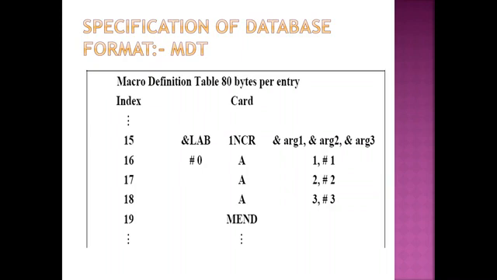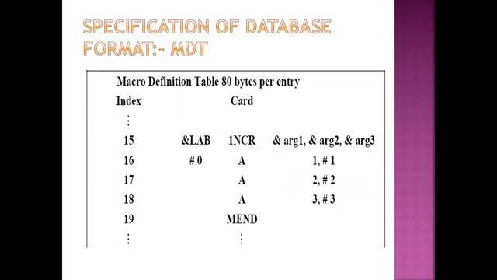Let us assume that there is already an entry that has occupied 14 line numbers. Line number 15 is nothing but this new macro. In this example, we are assuming that till line 14 the macro definition table is full. From line number 15, we are going to write our definition. INCR is our macro, and its definition is going to be filled here, from 15 till 90. This is all going to be the contents of your macro definition table.